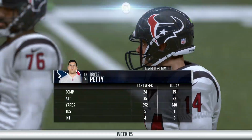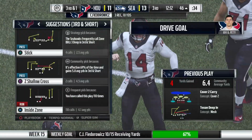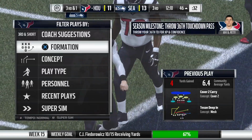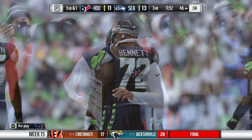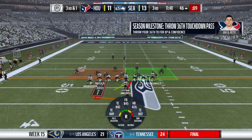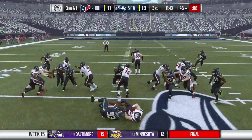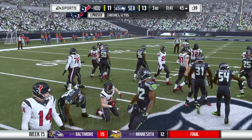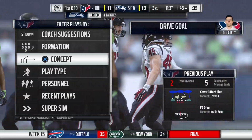4 yards on the completion, and it sets up a third down. And as these numbers show, last week, great game. This week, not the case. And sometimes it's not just as simple as throwing the football. It's the rhythm of the game, managing it, being in sync with your teammates. Last week, everything was coming together really well. We're not seeing that so far in this one. No, unfortunately not. Hey, we got the first. That's all that matters. That's the first down yardage before they bring him down right at the 45.